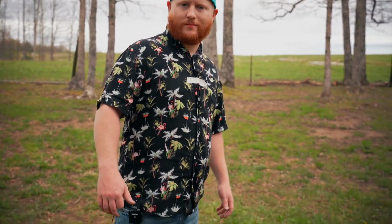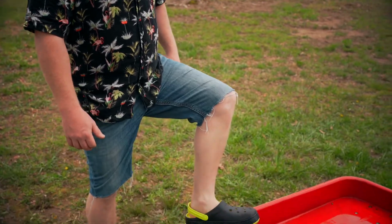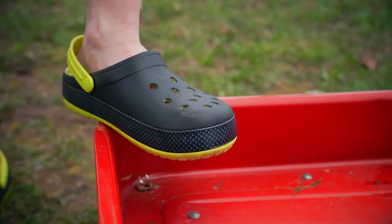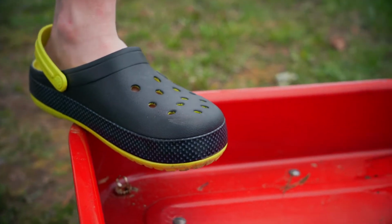And don't forget about how fashionable jean shorts are. Shorts look really good with Crocs. If you're not crocking, then you're not walking.